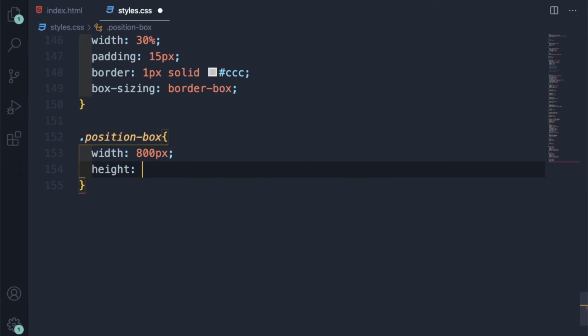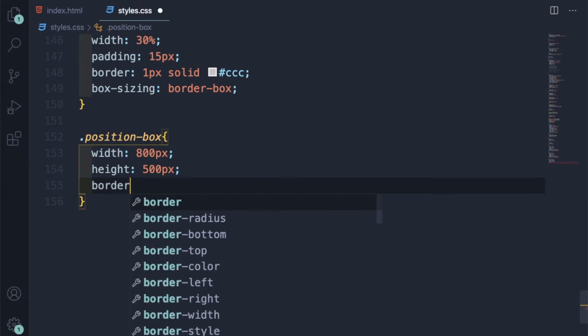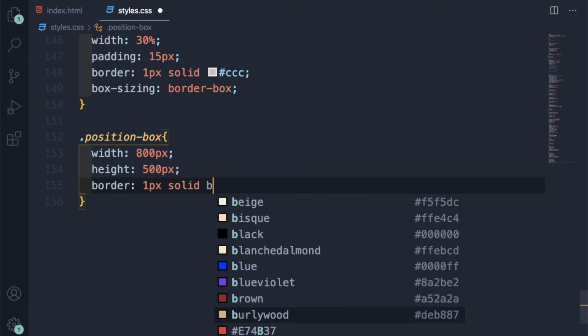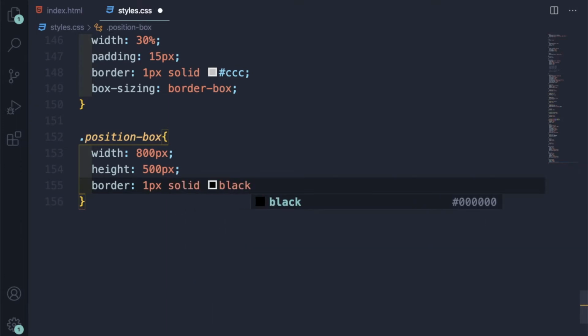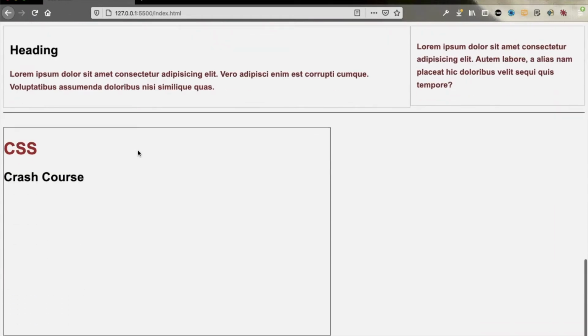Height will be 500 pixels, and there will be some border so that it will look like a box: 1px solid black. Let me save it. Sorry for that. And so our box is here.